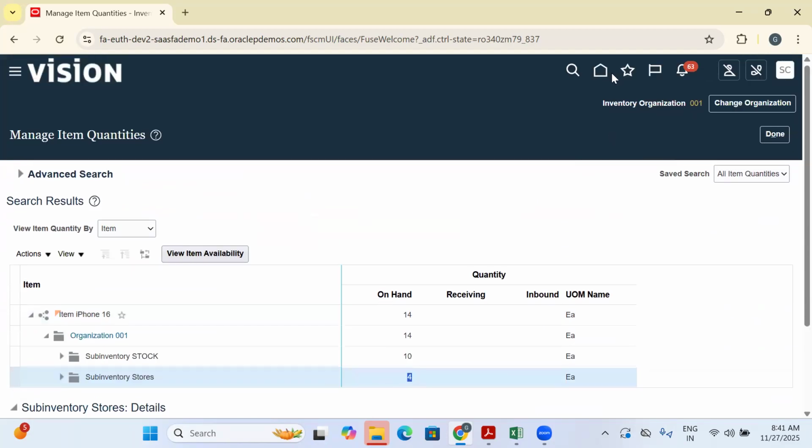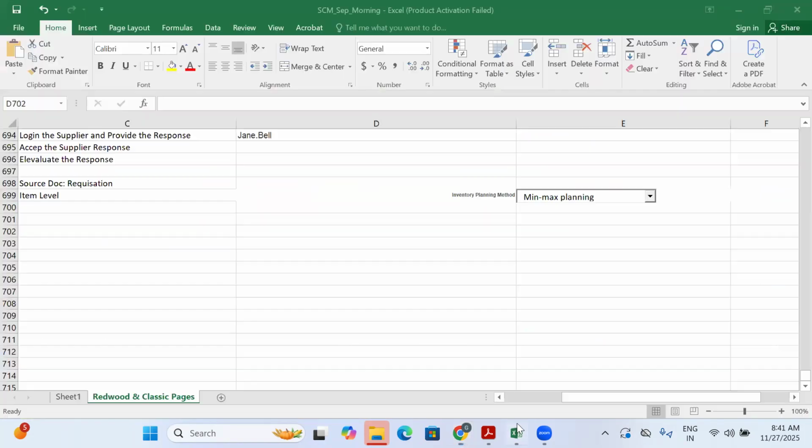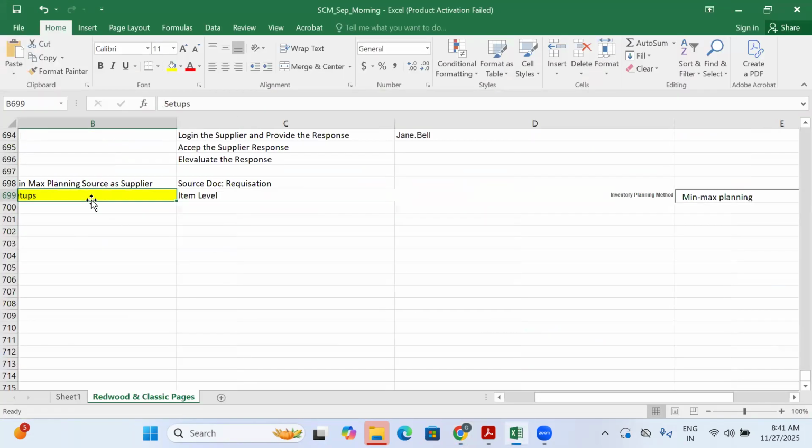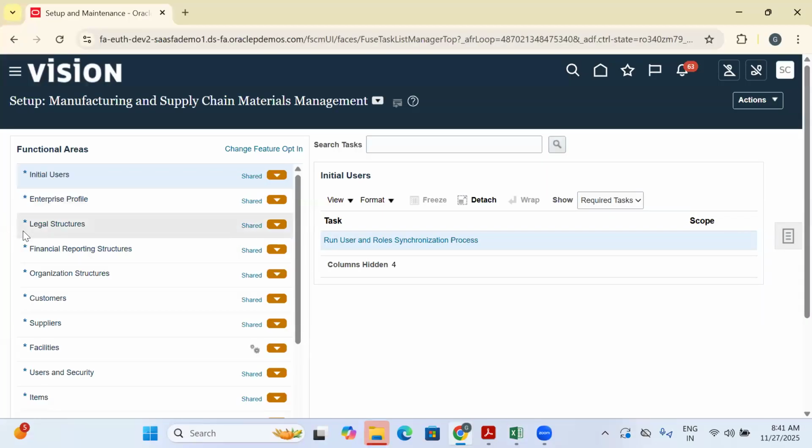Now, what is the next setup? The next setup is the sub-inventory level setup. Let's go to the sub-inventory. You need to enable it at the sub-inventory level also.